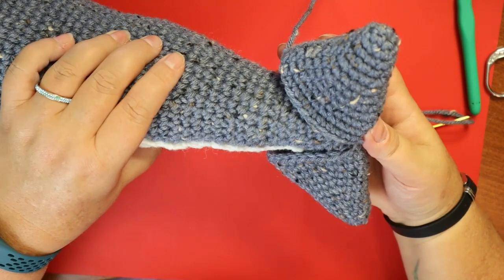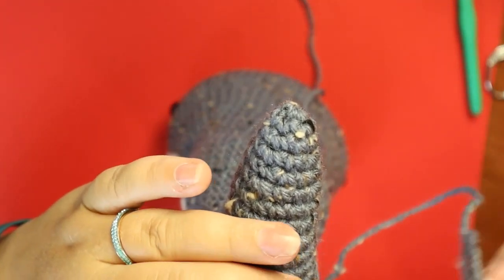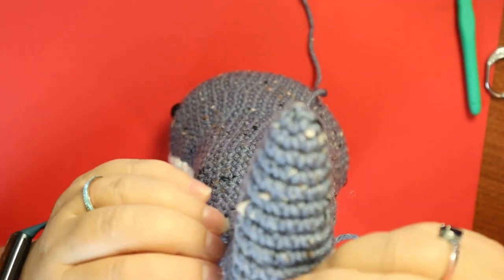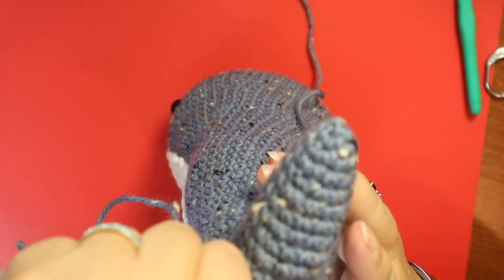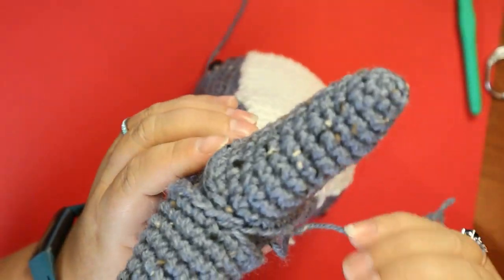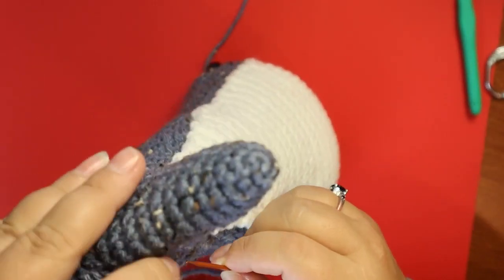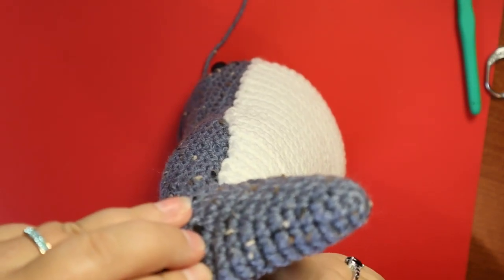So now that you've got those 3 stitches, I would suggest, which I wish I would have done with my other one, is just go in here and out just to lock it in that spot. But I didn't do that with my other one, so my other one's not exactly in the right spot. So I'm going to go back up the same stitch and I'm going to come out in another place.